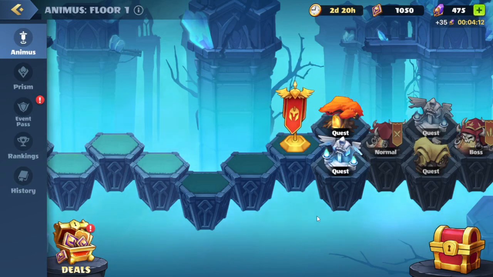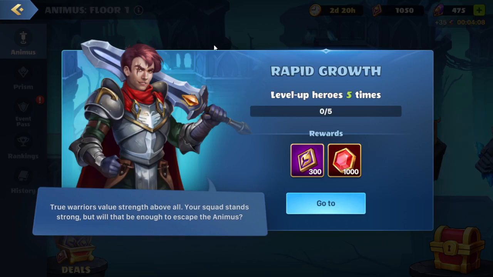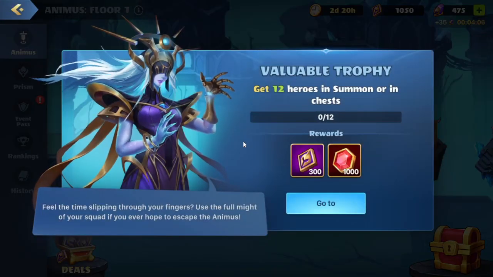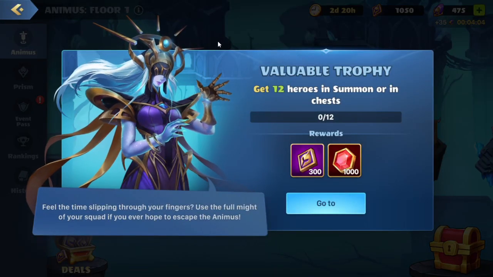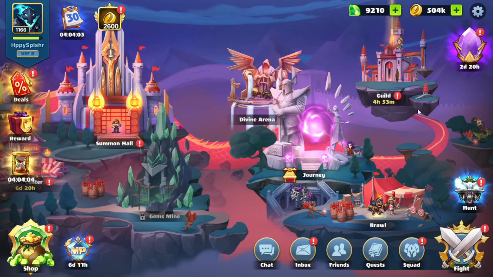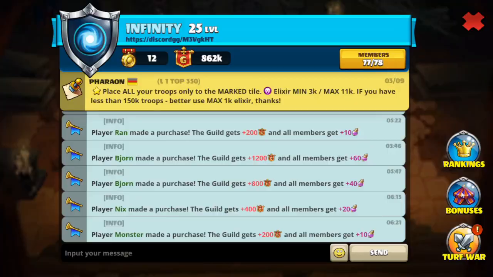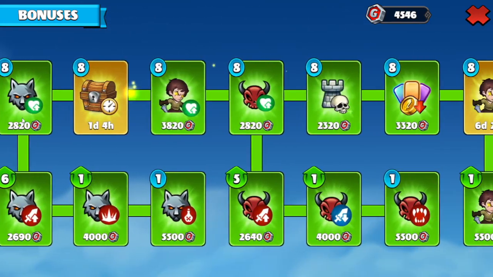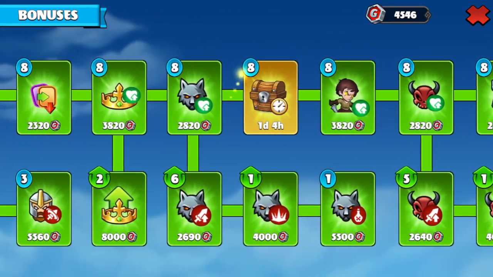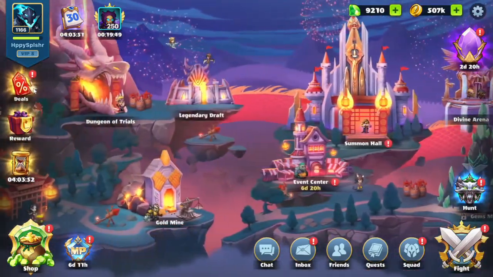Okay, we have our choices of quests this time. Let's take a look at both of them. So this one here is level up heroes 5 times. This one here is get 12 heroes in Summon's Orange Chest. Let's actually head back out of the Animus and see what we have for resources. So we do have a little bit of gold that we can use to level up heroes. Then also, let me check our guild bonuses. Okay, the level up cost is still rather low.